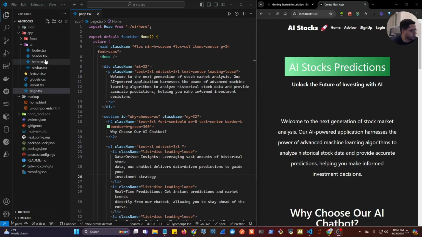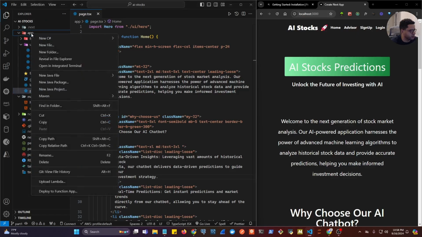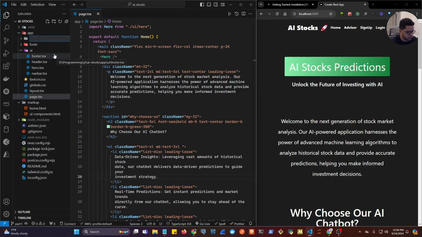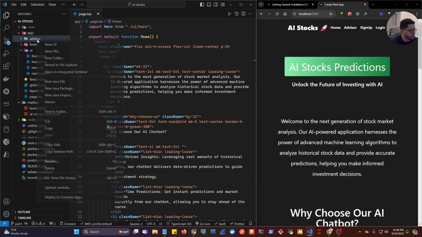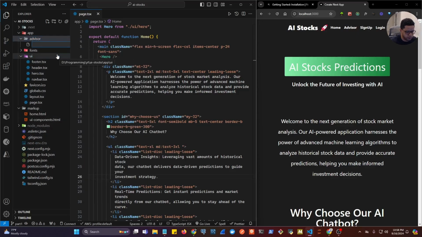And in Next.js, since we're using the app router, we can right click on app, create a new folder, and whatever we name this folder, that's going to be the name of the route. So we're going to create advisor, and then inside of that folder, we're going to create a new file called page.tsx.